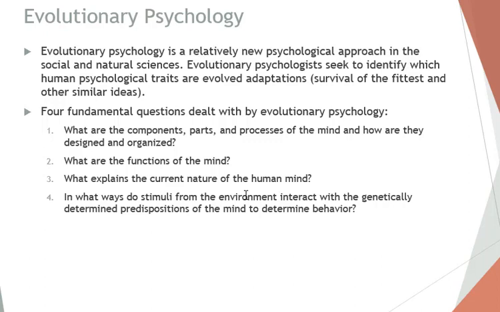And in what ways do stimuli from the environment react with predispositions? Somebody could be predisposed to be anxious. That could be genealogical. That could be the sort of thing that people inherit from their parents. That could be the sort of thing that is kind of baked into their DNA. So how does predisposition interact with nature? How does basically nature interact with nurture?